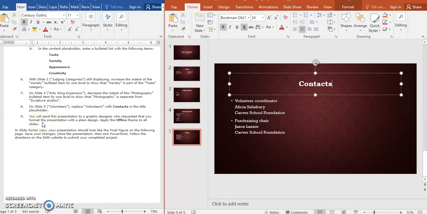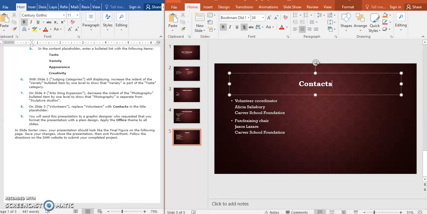So now we're on number 9. It says, you will send this presentation to a graphic designer who requested that you format the presentation with a plain design. Then it tells me apply the office theme to all slides. Okay, so currently this one has a theme. Notice the purple textured look that it has. Let me press save one more time.